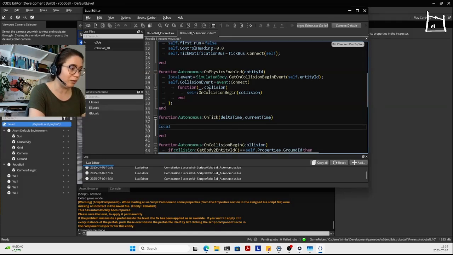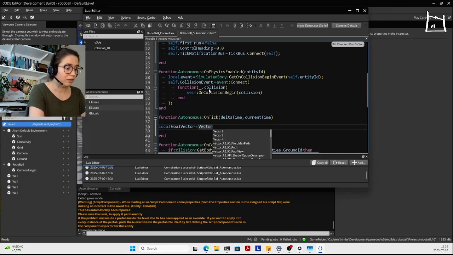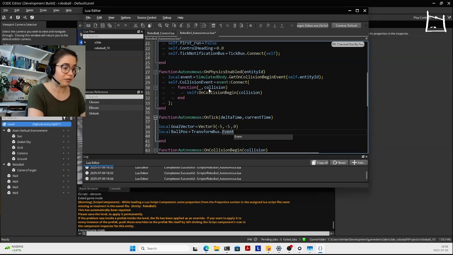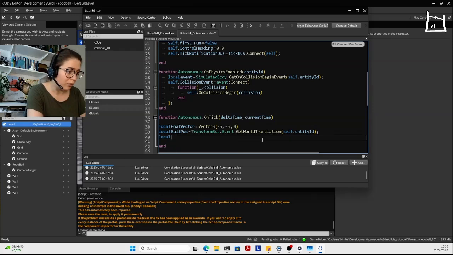And then we're going to add a local goal vector, which is just going to be locally exposed into the scope of this function itself. 3, minus 5, minus 5, 0. So it's like somewhere behind the ropes, and then the ball is there. Again, transform bus, remember that, to actually get the position, get world translation, with the entity ID, and then we have local goal vector.